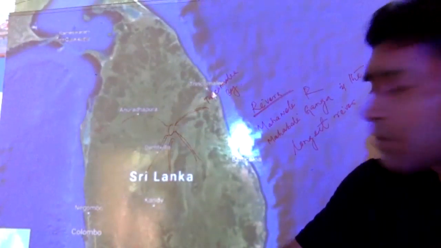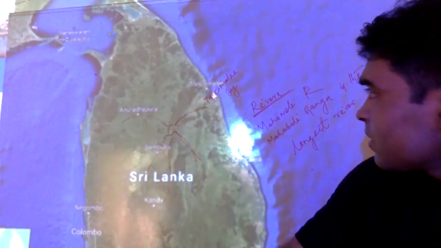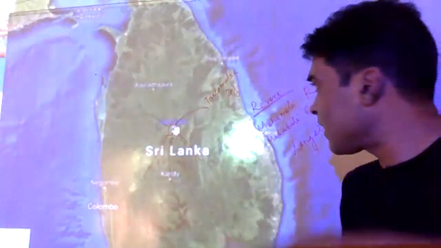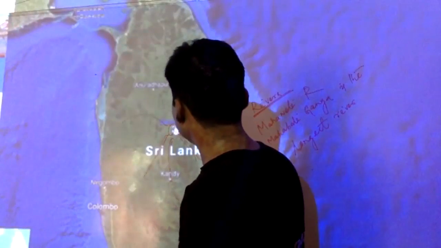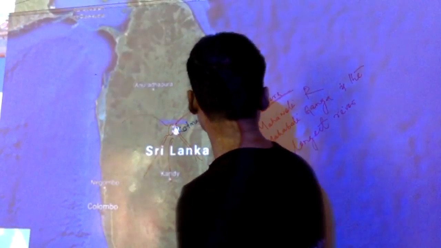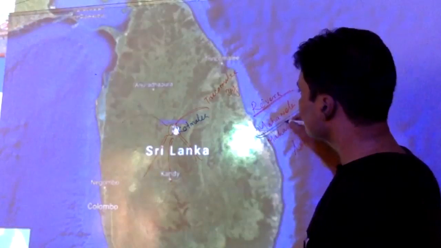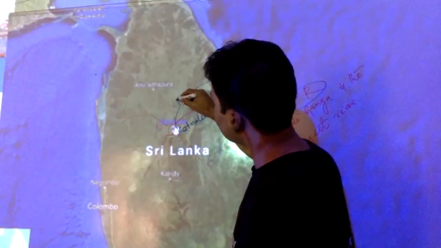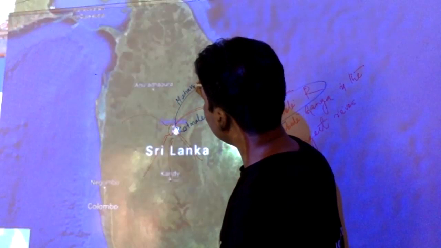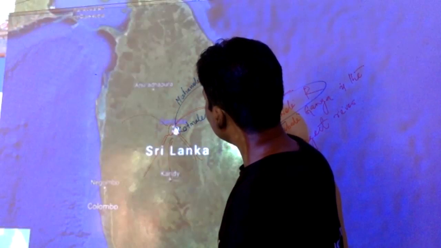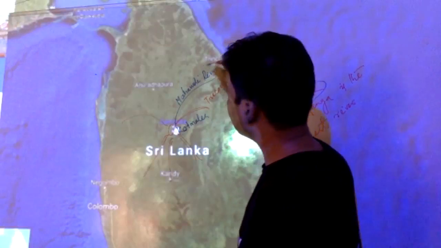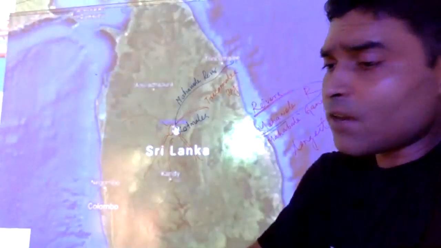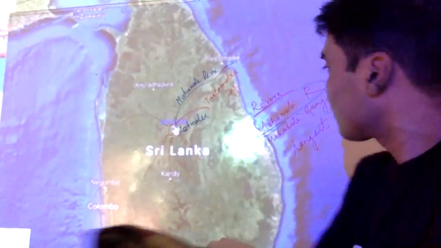Just clearly say this, right? It originates from here, Kotmale. So remember Kotmale. That means the Mahaweli River, the longest river, originates from here and falls like this. So this river is called Mahaweli Ganga or Mahaweli River, which is the longest river of Sri Lanka. This point you should keep in mind. There are several rivers, but this river is very, very important.